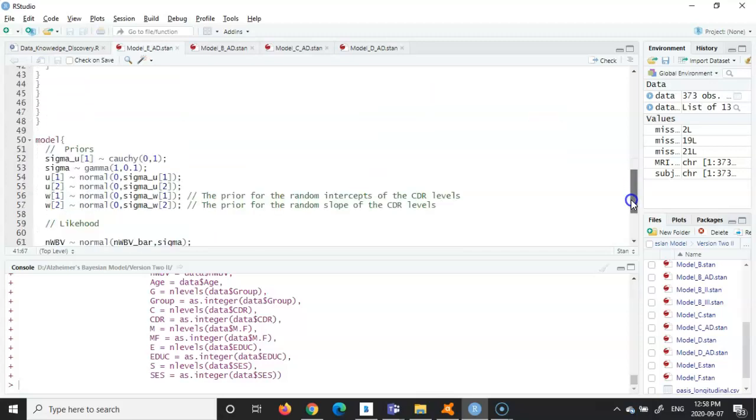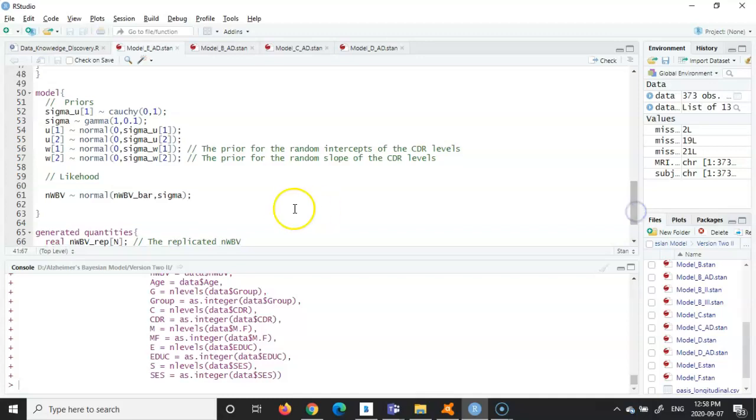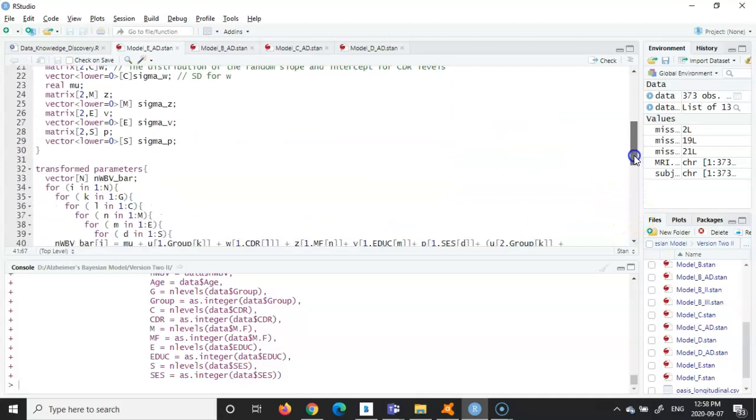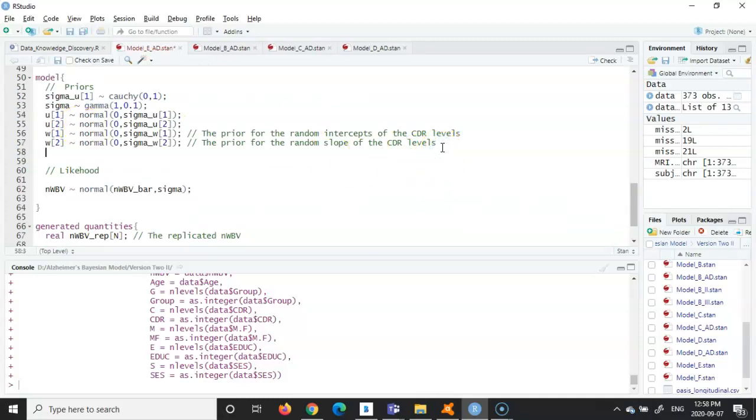Now we go to the final block that we had, which is for our model. We do not have to change our likelihood because we are looking at the normality of our model. But we can define the distributions that we had here. Because Z and P are priors, we can come here to define the priors.